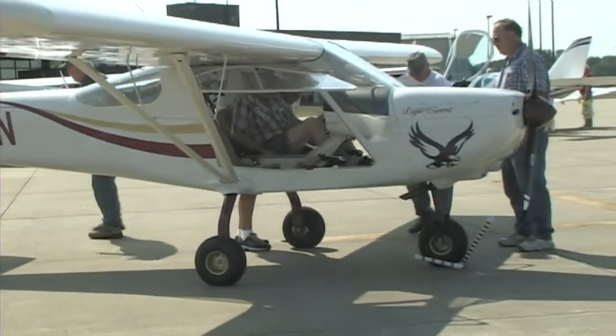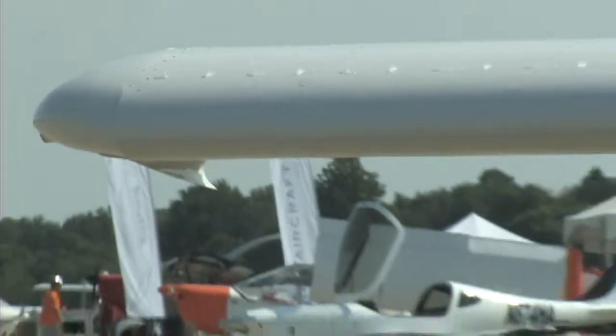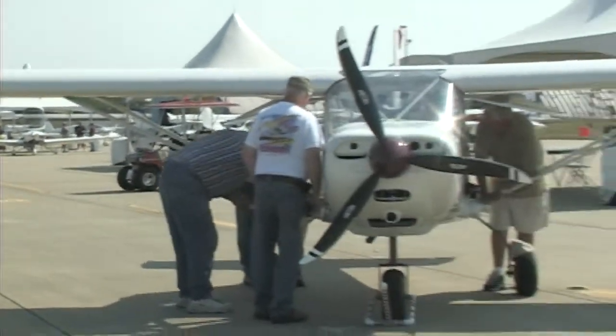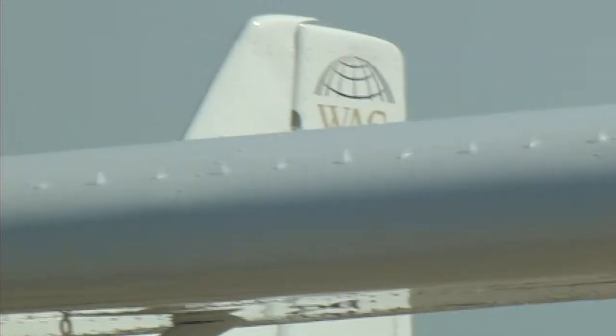The thing you may have noticed first is how easy it is to get in here. Your feet and your rudder pedals, those doors are almost even, makes it really easy to get in and out of this airplane. We think it's one of the easiest ones in the entire LSA collection. Certainly was easy, and it's got quite a bit of clearance in here as well. I didn't bump my head getting in through the door or in the overhead.